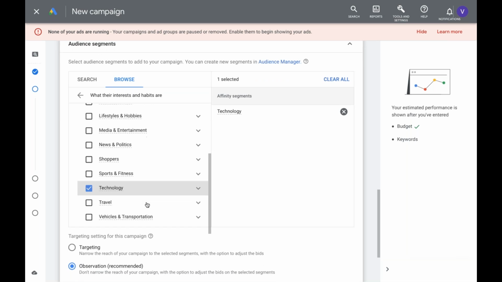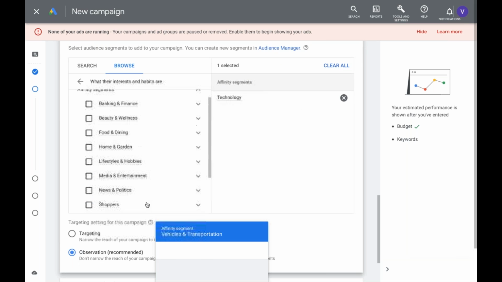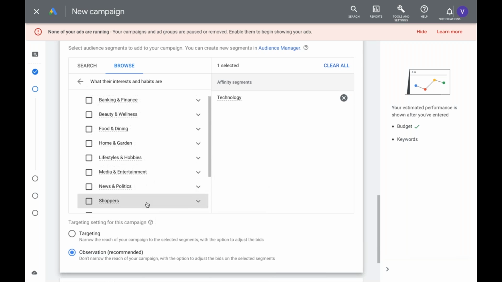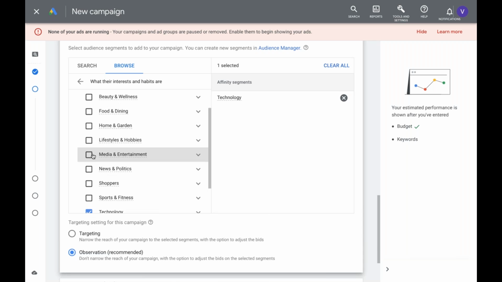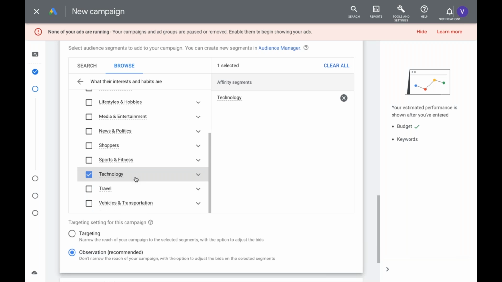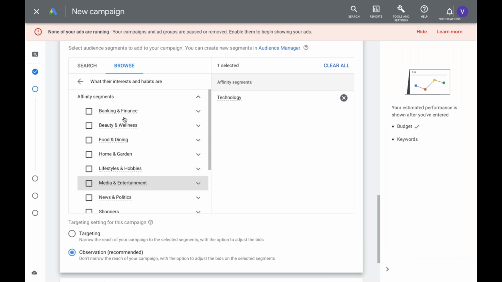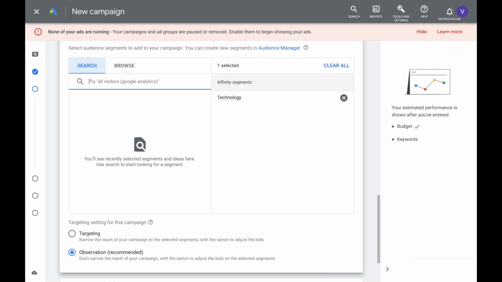Anything else you find we need to select here? Media, yeah, but entertainment, I'm not sure. Now again, everything in technology is selected there.